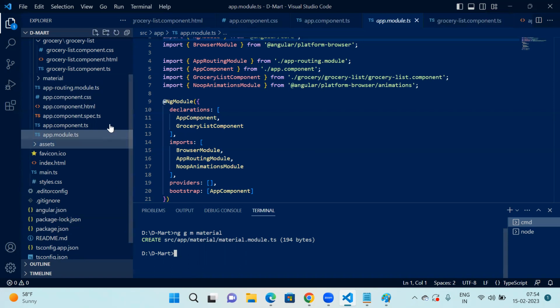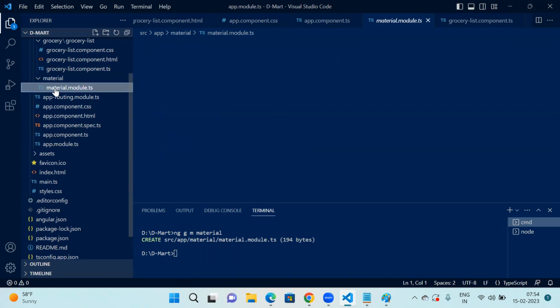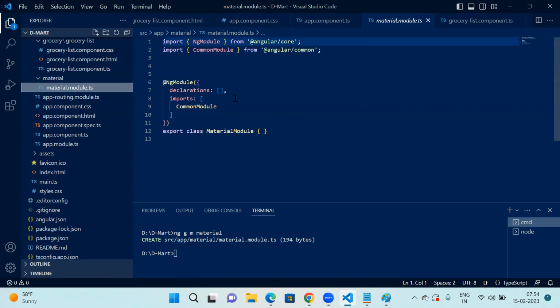And it has created the module for you, if you can see, it has created the module over here.